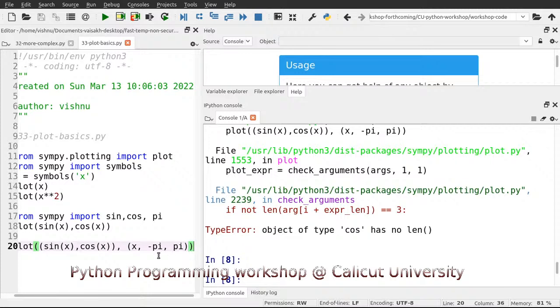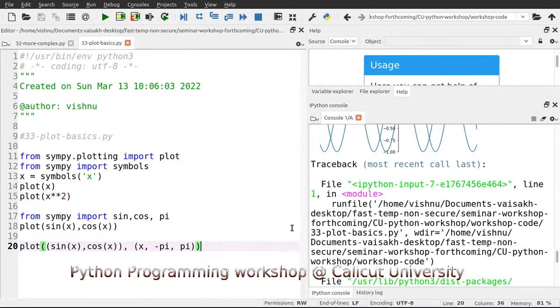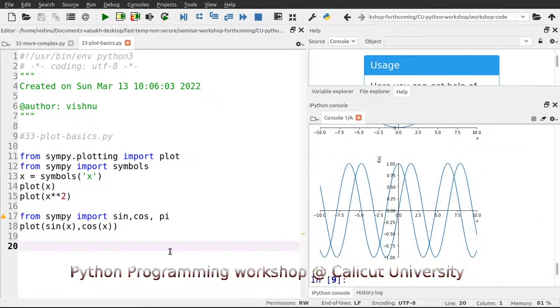Cos has no length. What is meant by cos has no length? X in the range minus pi to pi, what did I do? Let me try to say that. Sin x and cos x I have already plotted. Is the mistake here? Maybe pi is not there. Okay, pi is there.